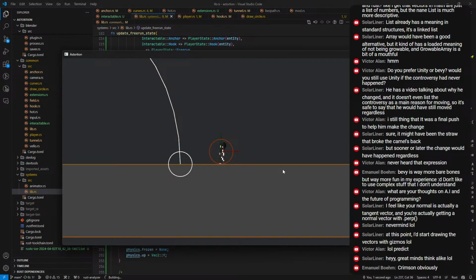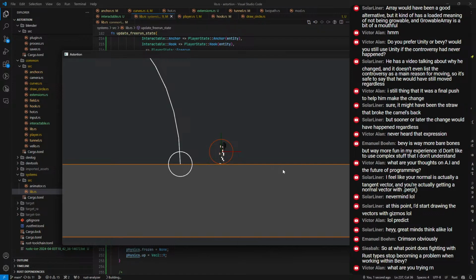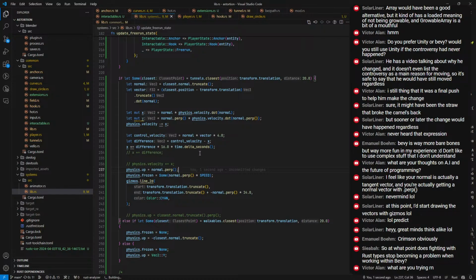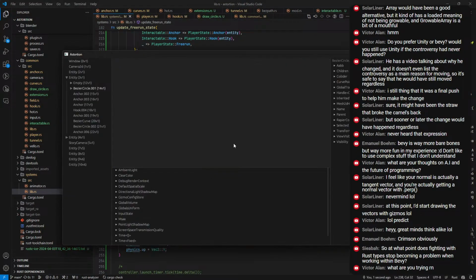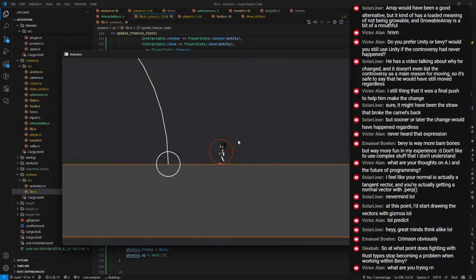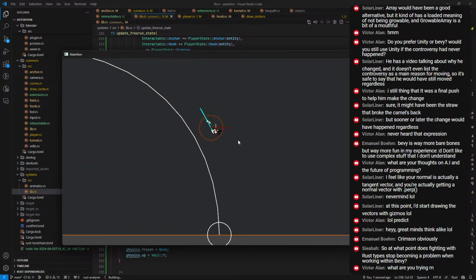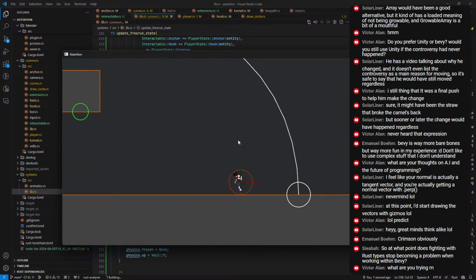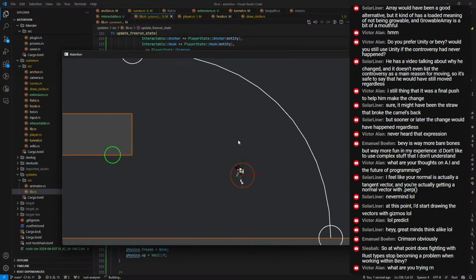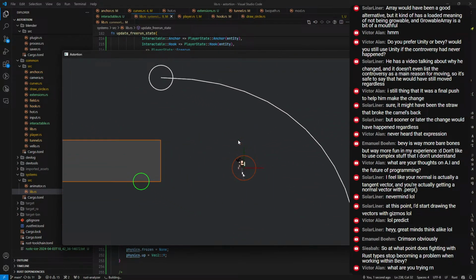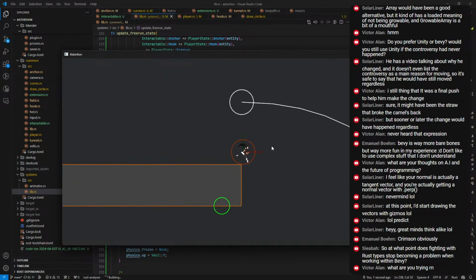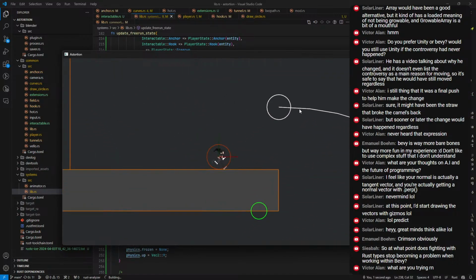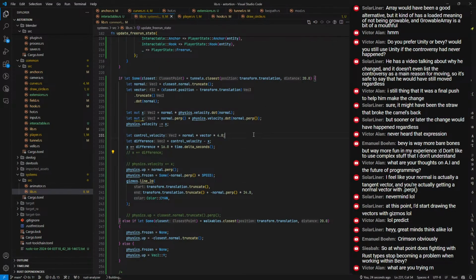Ground snapping is trying to keep us on the ground. Now if I set the up vector to perpendicular and set this to a negative perpendicular, it should realize like, oh, this is now the ceiling, so we shouldn't try to snap to it. Yeah, okay. Okay, so that's pretty nice. I would say so myself.